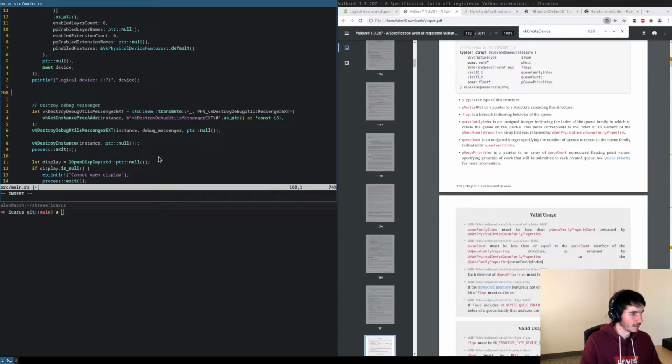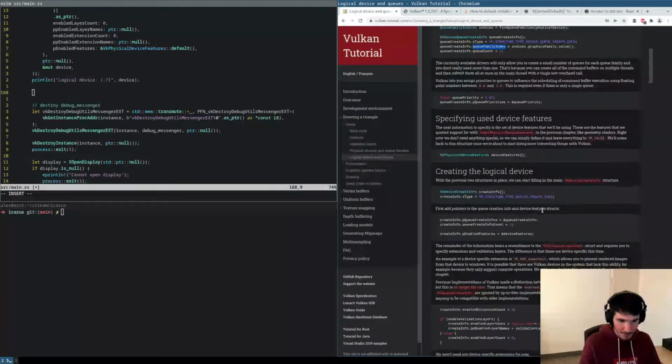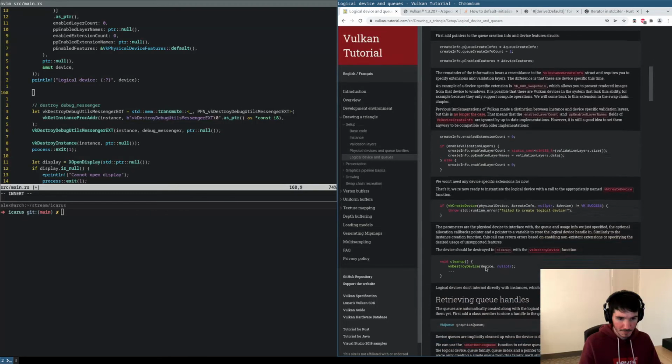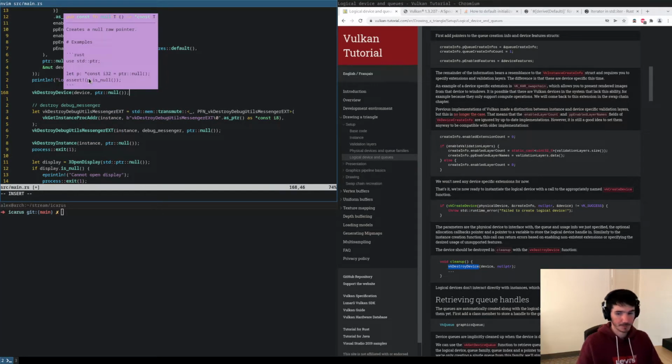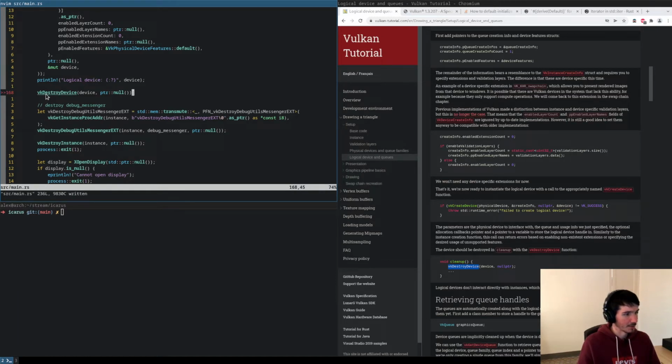So first, probably it's gonna be explained next. Yeah, we need to do the proper cleanup using vkDestroyDevice, passing the device, and the allocator. And we're gonna have to again define this function.